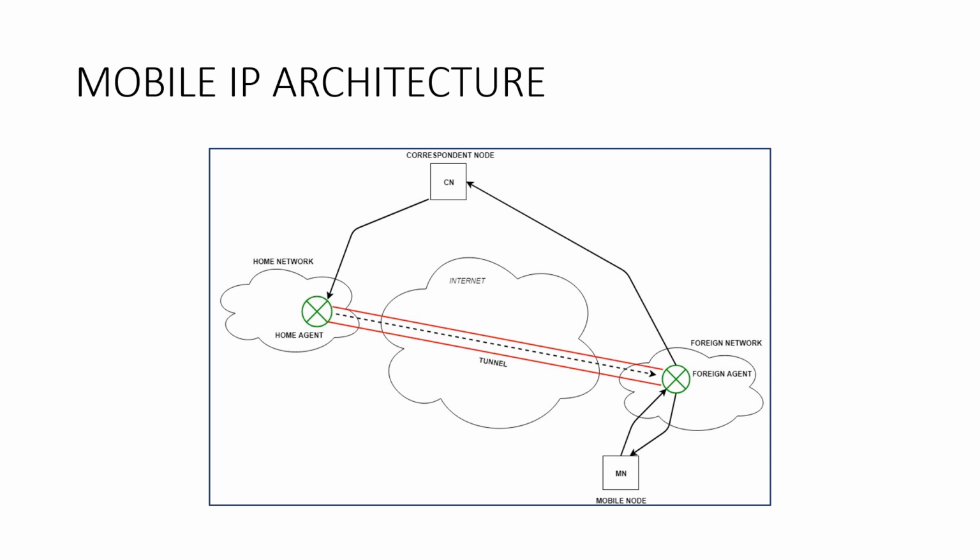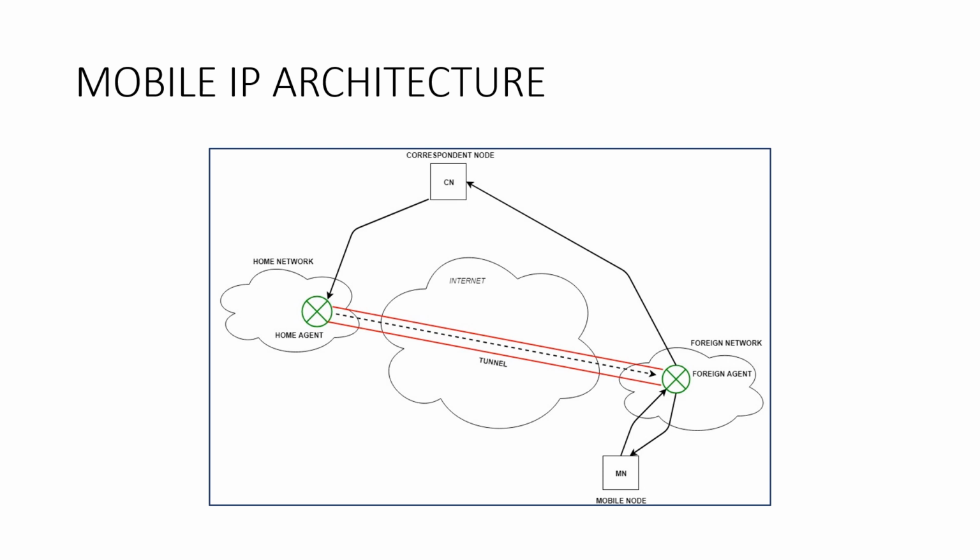So the mobile node now collects the data from the foreign agent, and in response to the data packets received, it sends a reply message to the foreign agent. Whenever we define this foreign network, the role of the foreign agent is that it directly sends the reply to the correspondent node. So as the mobile node retrieves the data, it also receives a reply in response to the foreign agent, and the foreign agent directly sends the reply to the correspondent node.